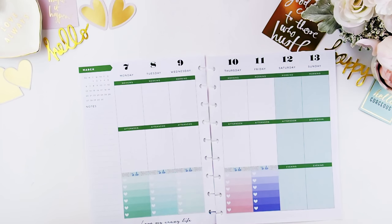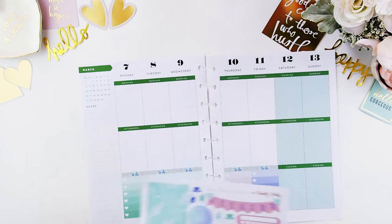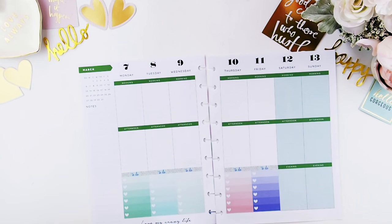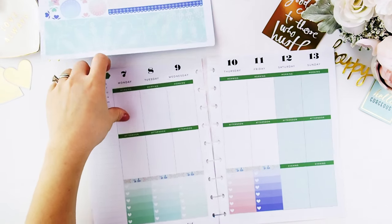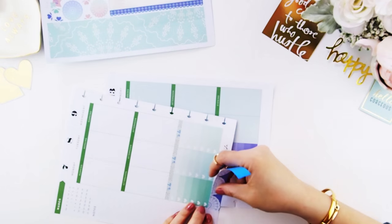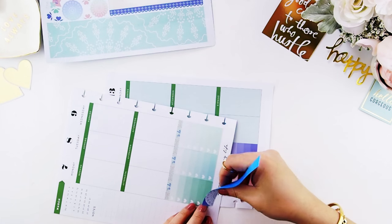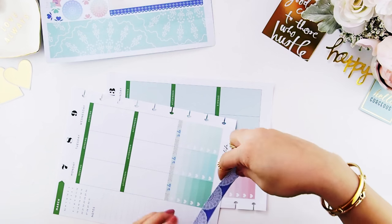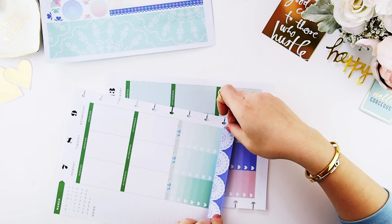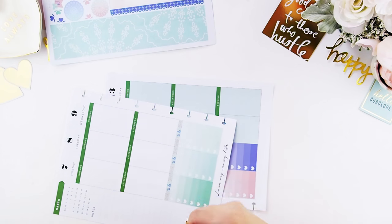So next I'm going to play with my decorative sticker sheet. It's mostly my sidebars, my washis, and my sidebar checkboxes. So I'm just going to lay down the bottom washi. Now with this pattern, you could flip it up or down, and I've decided to have the doilies facing up. As you can see, I just turned it around, and around, actually. Yes, as I said, I had it up.